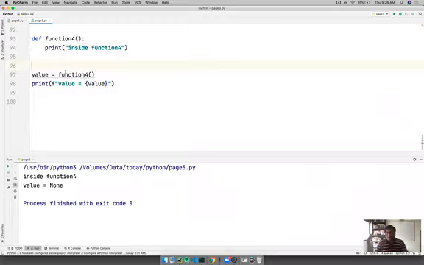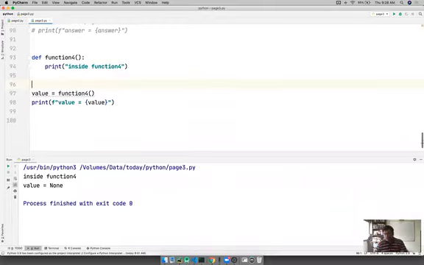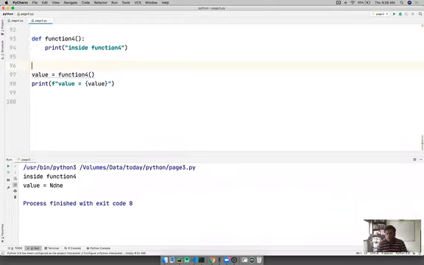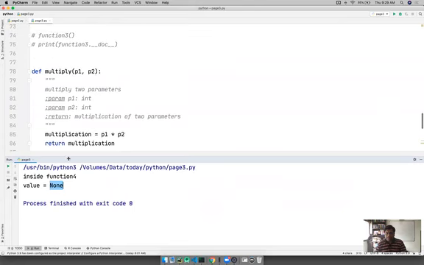And when I call that function, which does not have an explicit return statement, I got the value None. So I made a statement saying every function in Python returns None. If you are returning your value, like in the last case, where I returned the multiplication of two numbers, then your value will be returned. Otherwise, by default, it is going to return None. So that is the way you can do it. Okay, Shubham, I think you got the point.